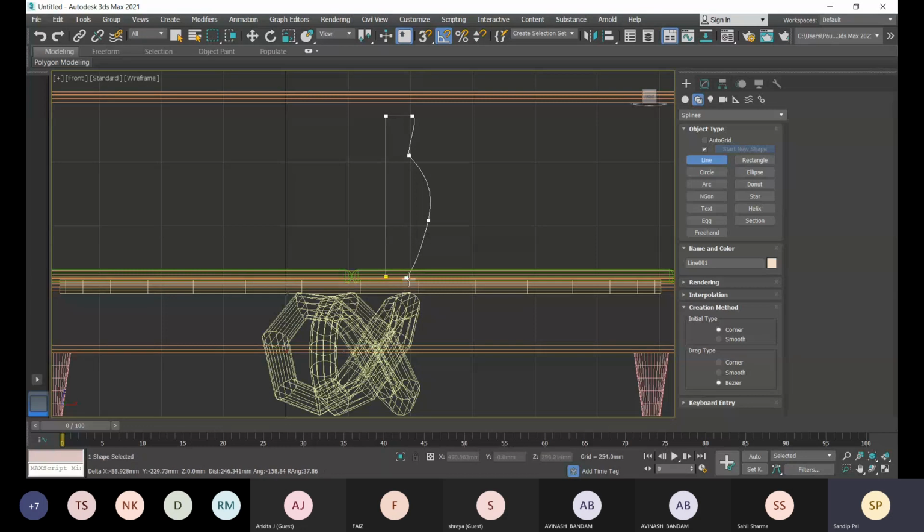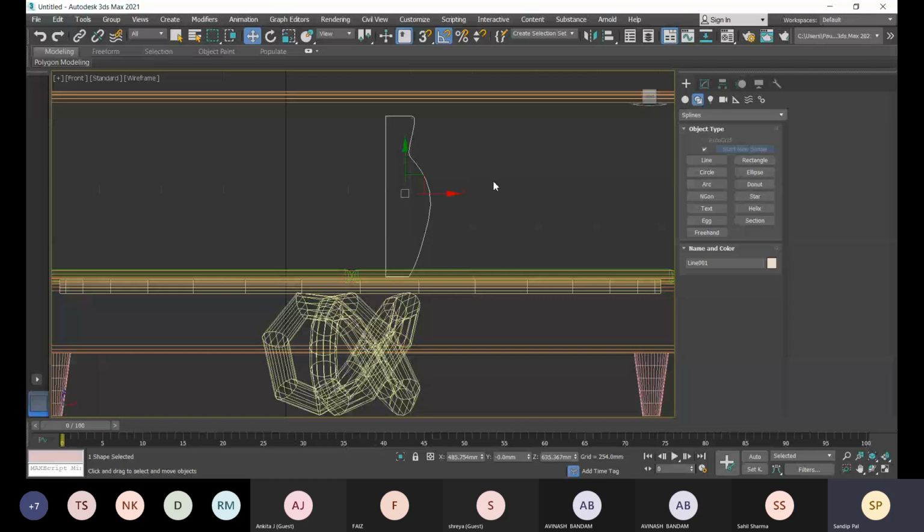Okay, so again with backspace, and make sure while you're closing it, you are not holding that and you are not making it curve. Okay, so make sure of that. If you want to make it curve, make it earlier, and place the points over there. Suppose you need to make it align with this, so don't worry, we can make it align later. And if you click on this, it will ask you to close this spline, and close it.